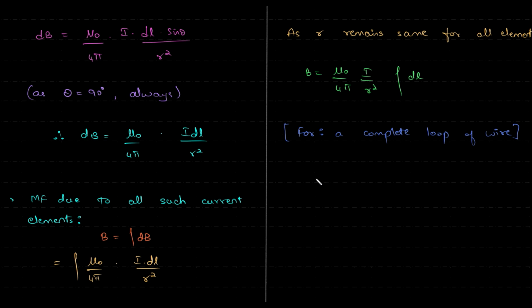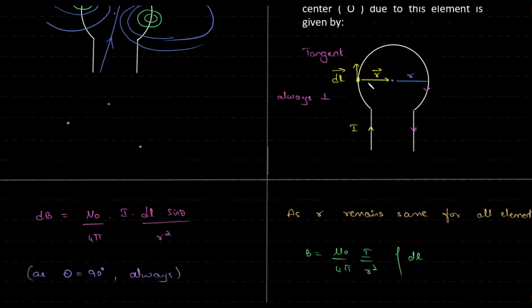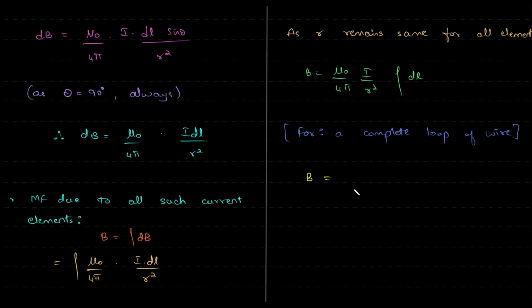So what will this integration lead to? What if I add all the elements over here? What will be the total length? It will be pi r squared, is it not? It will be divided by pi r squared. Is that correct? Nope, it's wrong. Why is it wrong? It's not area, it's circumference. Is it not? It is 2 pi r. So this will be the strength.